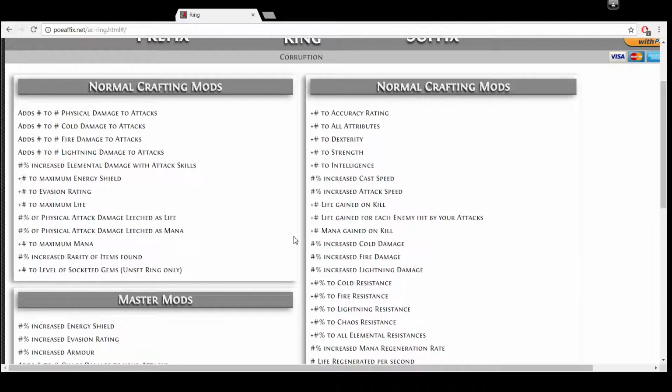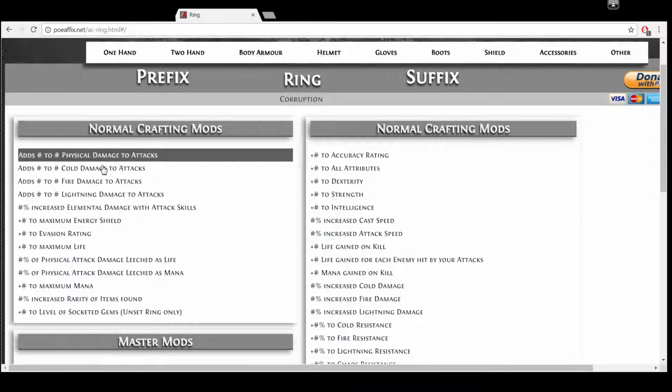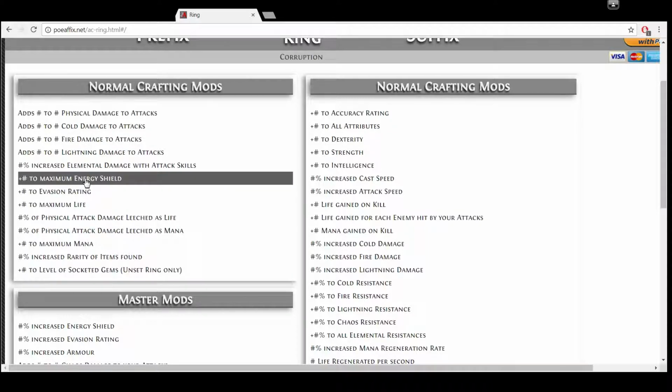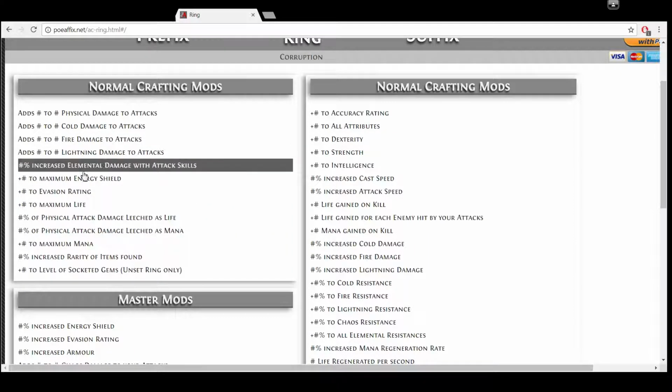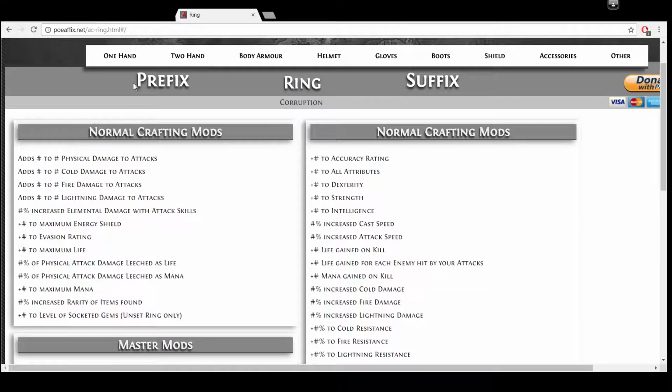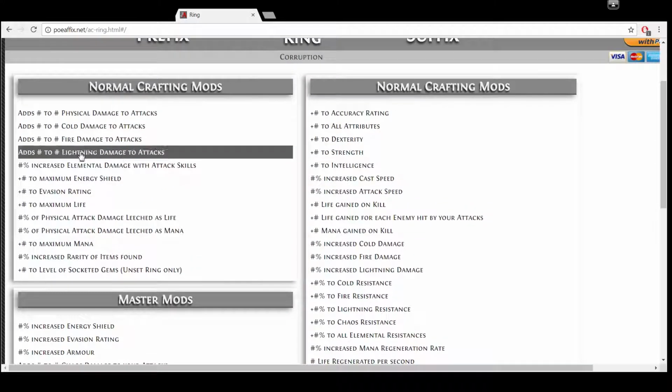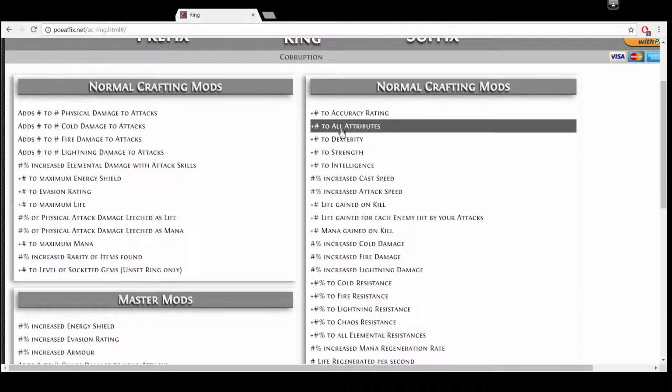Alright, so I basically pointed out some of the most important things, and I hope you guys can see a trend. For one thing, all the flat damage added to your attacks, they're all prefixes, all of them. It's just a trend. And then life, energy shield, and mana, which are all basically flat defense mods, they're all prefixes as well. That's another trend. You can see leech is also a prefix, and yeah, that might be it for prefixes.